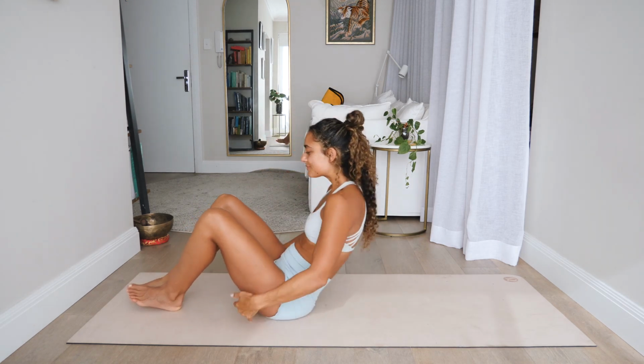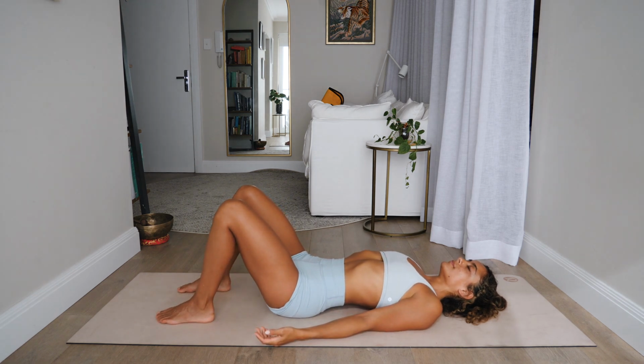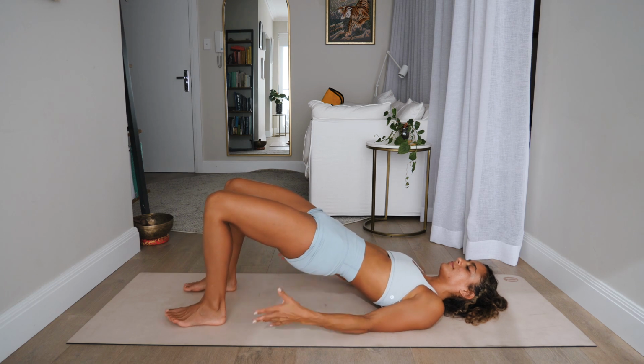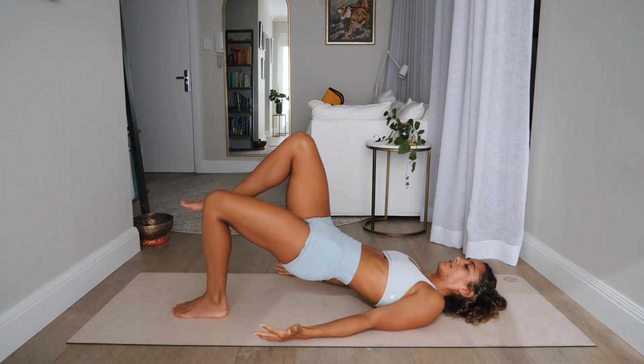We're going to start lying down. Take your feet hip distance apart, arms by your side, palms facing up at the ceiling. Take a deep breath in, and as you exhale, go ahead and lift your hips off the floor. Now you want to make sure that you tuck your tailbone here. We're going to lift the right leg off the floor and hug that right knee in towards the chest.